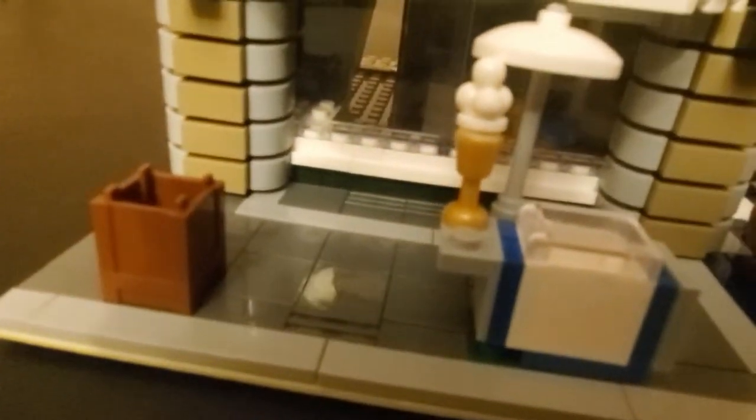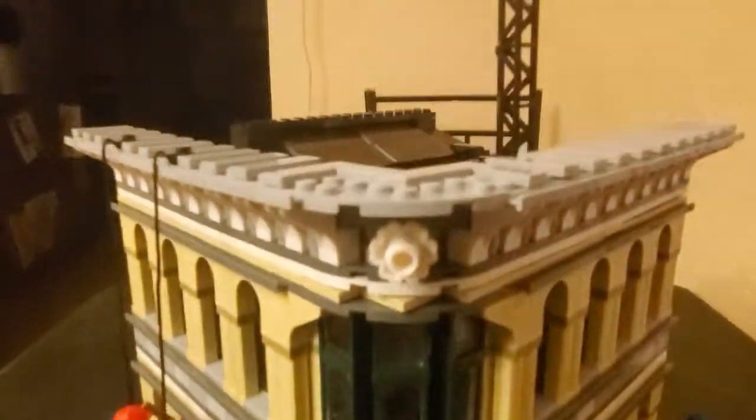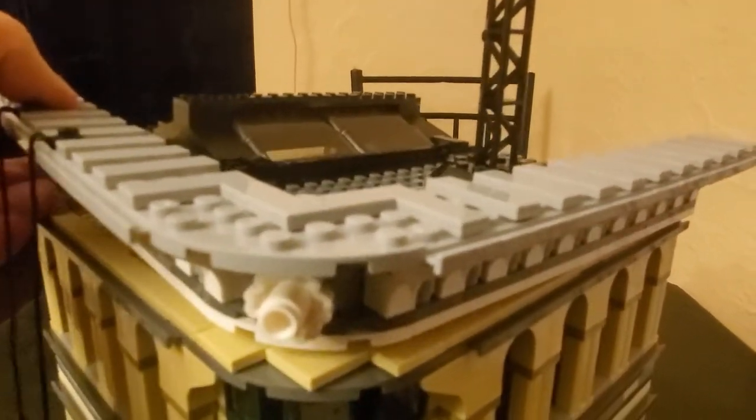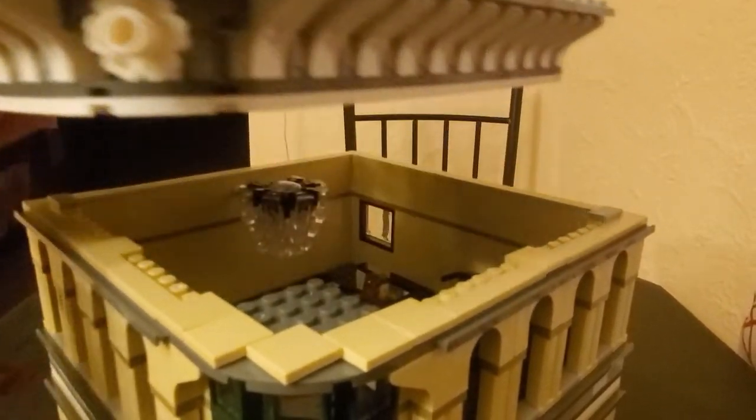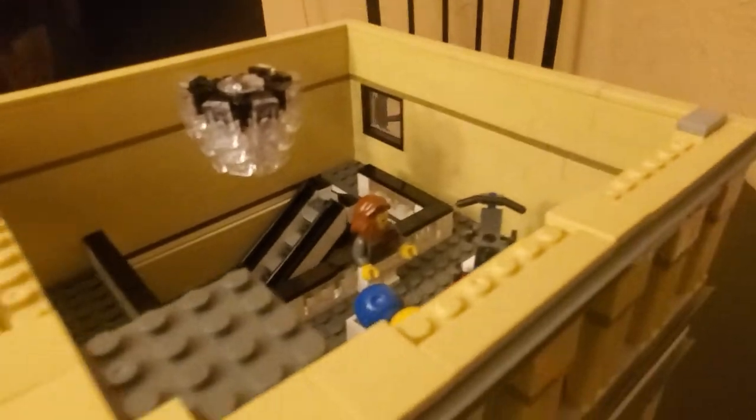You got somebody selling ice cream on the corner. And then you have a garbage. Now we'll do layer by layer. So we'll start at the top. Remove the first layer, the roof. And that reveals the third floor.